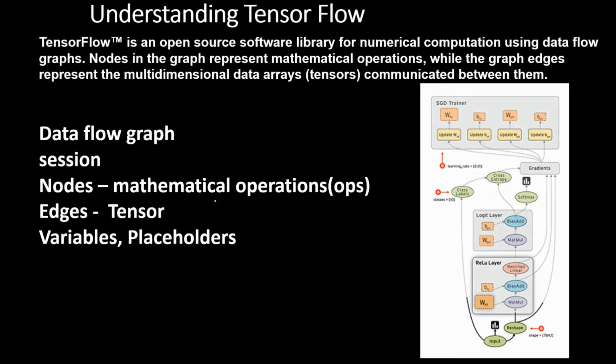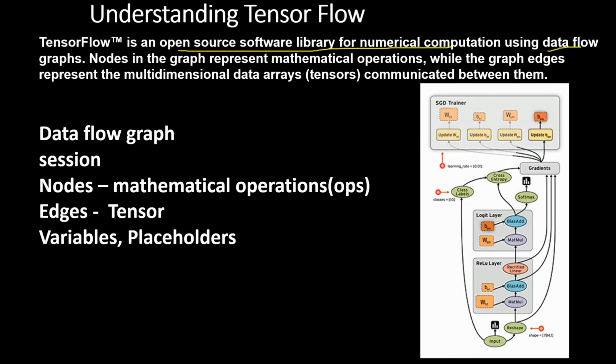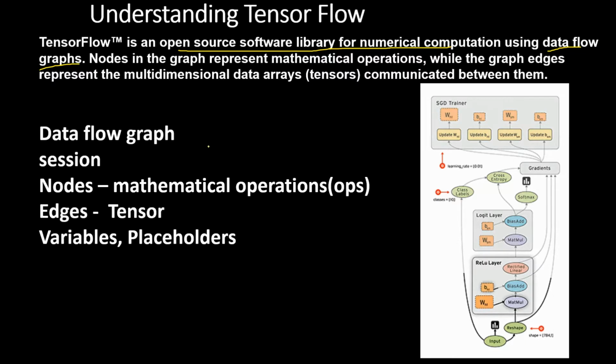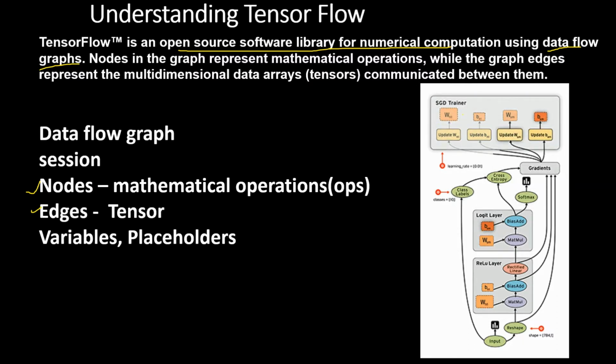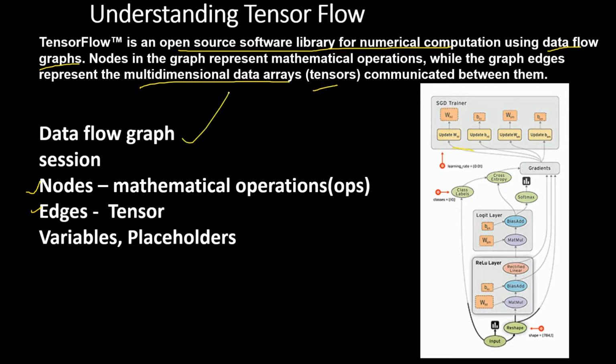So now let's understand TensorFlow. It's an open source software library for numerical computation using data flow graphs. So what is a data flow graph? This is a data flow graph, or network, defined in TensorFlow. It's a graph in which the data is flowing. The graph consists of two things: one is nodes and the other is edges. Nodes here are the mathematical operations that need to be executed, and the edges represent the flow of data. The data is actually the multi-dimensional arrays called tensors. We'll look into what is graph and what is session and variable and placeholder in the next slide.